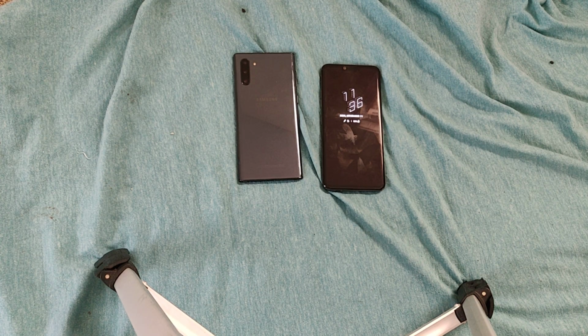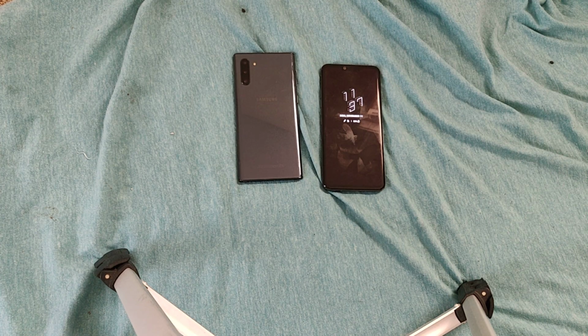You also have the gimmicks that the G8 was lambasted for, like the hand ID and the gestures and stuff like that. I don't use them. I did use them initially, though, and I did like them. I just don't feel like going fully in depth with those because it's just not what I want to focus on. I want to focus on how the phone is overall and stuff like that. So, yeah. Both are good overall in terms of that stuff.